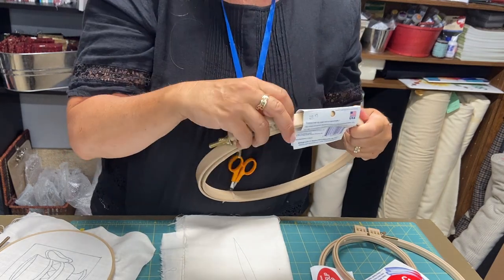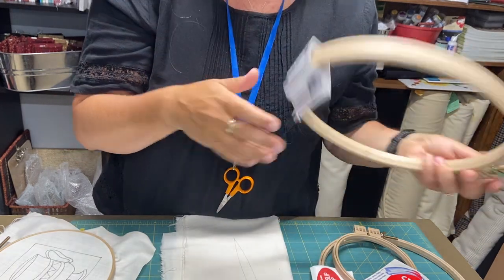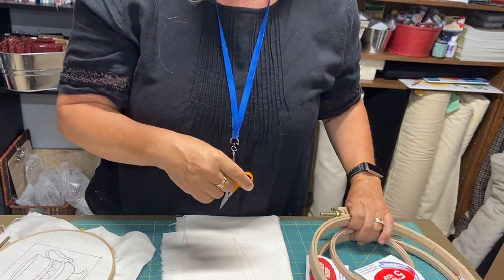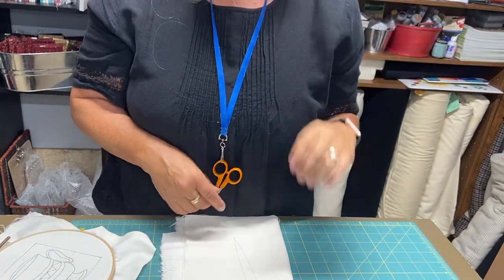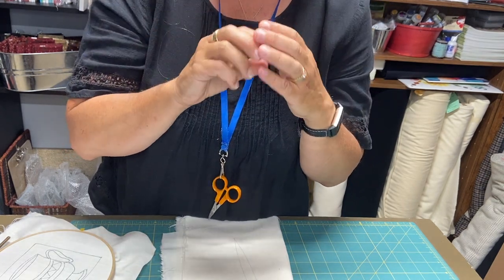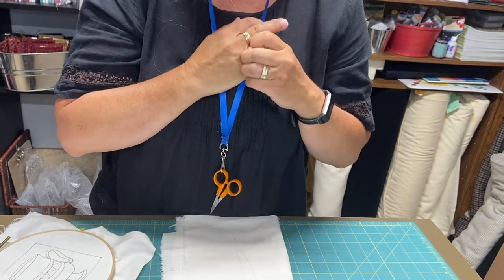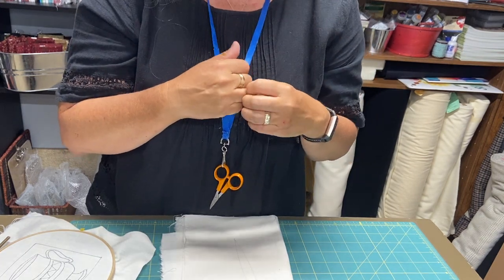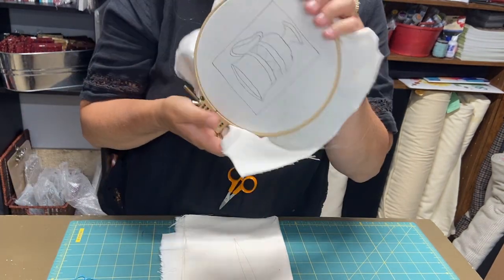You can use other types of hoops, like a Susan Bates hoop, or there's other types of hoops that have kind of a similar mechanism as this. But you can't use a wooden hoop or a metal hoop, you know, the old-fashioned hoops, because they don't stay tight. So you start punching and it loosens, and you tighten it up and you punch a couple and it loosens. So it's just more frustrating than anything. So if I can tell you anything, buy a good hoop, or buy a hoop that's going to keep it nice and tight. So the ones that I like to use are the Morgan ones that we carry on the website.